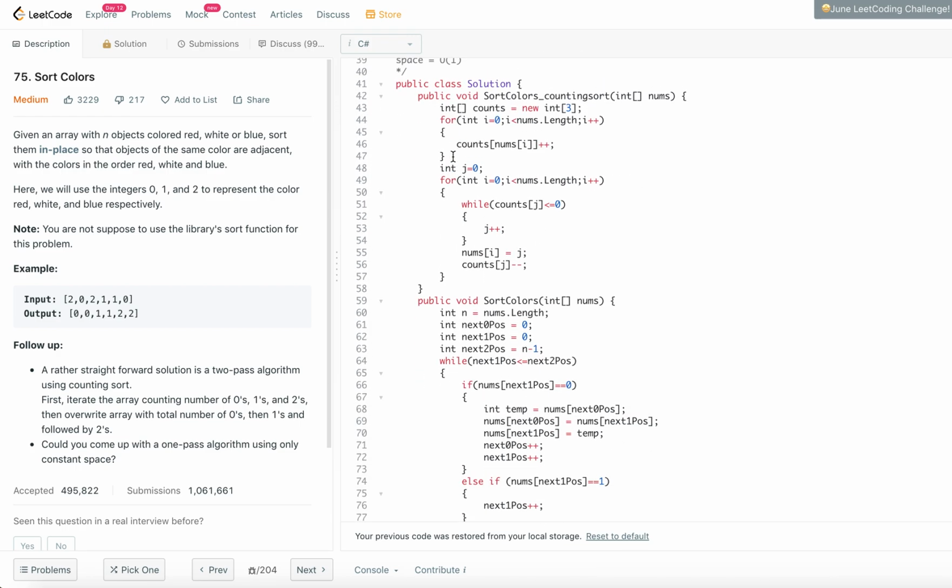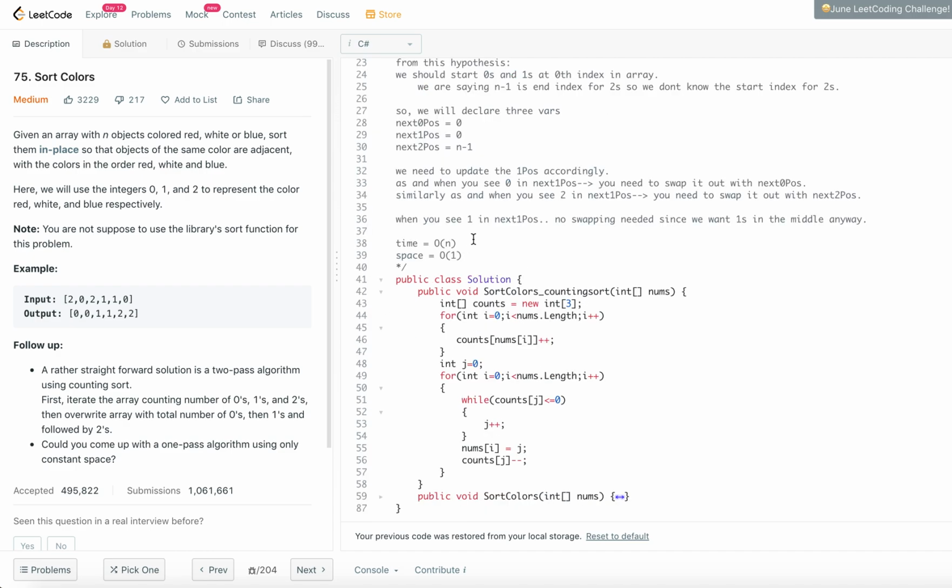We have a counts array of length 3, because we only have 3 things to be counted: zeros, ones and twos. First we go through the entire array and do the counts.